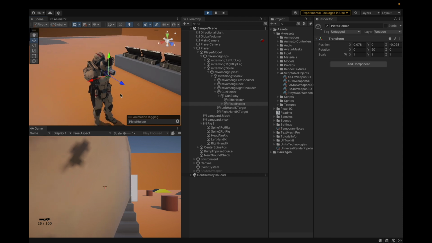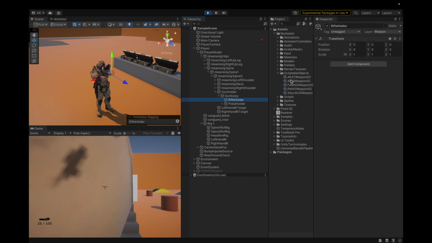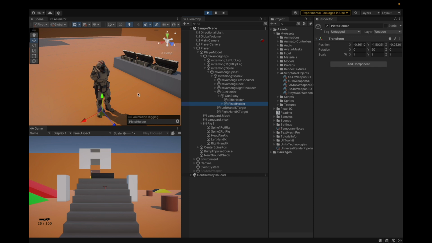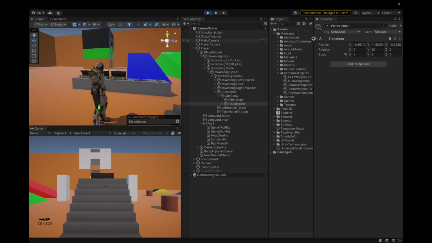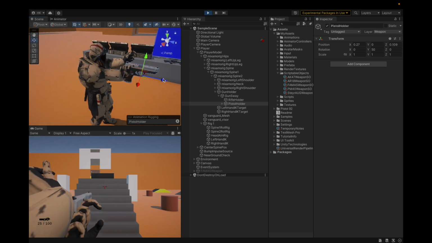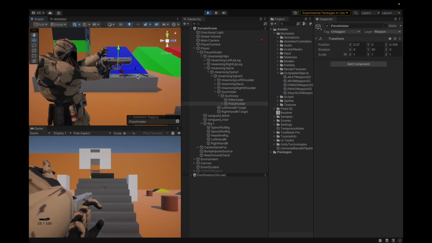So now how do we get the center point? We can come in here and copy the world transform for this one and just paste it to the pistol holder. So that will give us the exact rotation as well, which is 50. And now we can just reset the y-axis, because that's what is the problem, causing its hands to go like that. I think that's where our weapon should look to go.